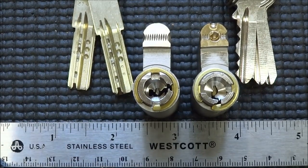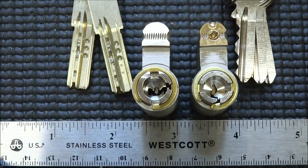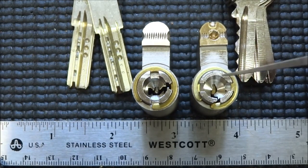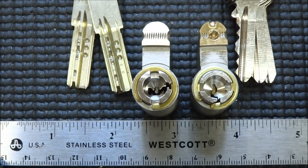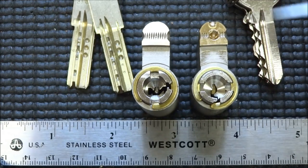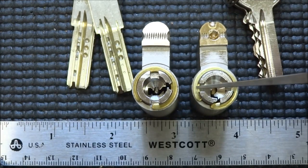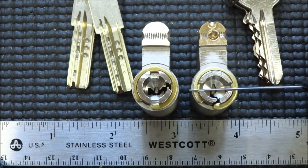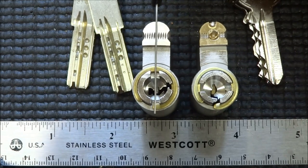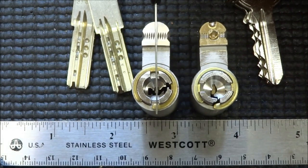Okay, I've removed the core from the lock body, and right away I see we got a couple of problems. Both of them are solvable, not that difficult, but they're both in the locked position. On the right is the Iseo 5 pin, on the left, of course, is the R8, which we want to use. When it's in the locked position, you'll notice that there's a cutout that fits the actuator oriented going this way. But on the R8, that same groove, it's correct dimensions and everything, but unfortunately it's oriented vertically. It's not going to work for us. It's going to be opposite.